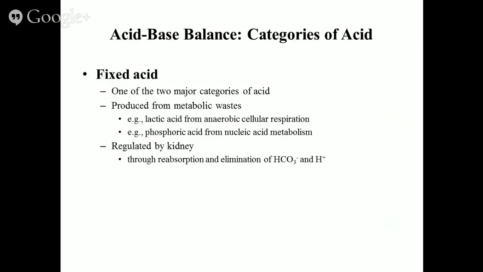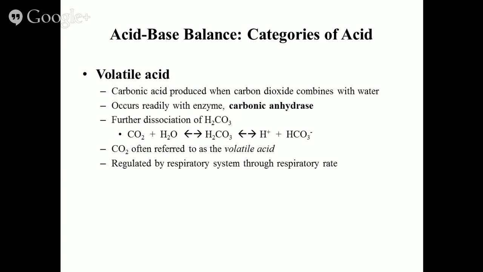So we try to regulate this by using the kidney. The kidney in itself, what it will do is it will help us get rid of some of this extra fixed acid that we produce. And one of the things that it can do, if it wants to deal with this fixed acid, is it can either help us throw away hydrogen ions, which will raise the pH, therefore making it more basic again, or we can reabsorb more bicarbonate ions, therefore making our body more basic.